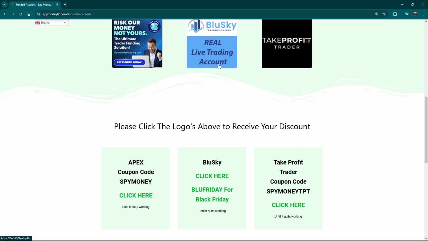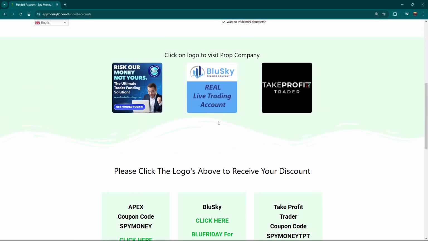If you choose BluSky, actually any of these, make sure that you choose Rhythmic only. If you use Tradeify, this will not work. You have to use Rhythmic. That is mandatory. BluSky says that once you go to live, they switch it to Tradeify. That is not true. We have confirmation from the company that you can stay with Rhythmic the whole time. That way you can use the Rhythmic connection on your live account. So there's no issue there. So all 3 of these have Rhythmic, and you have to use Rhythmic.